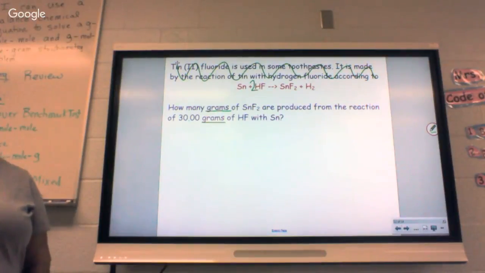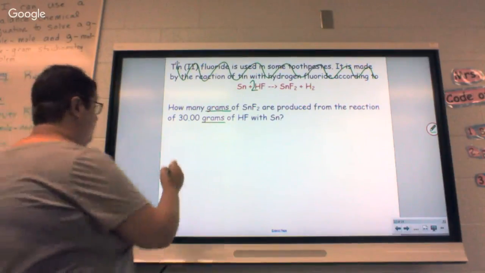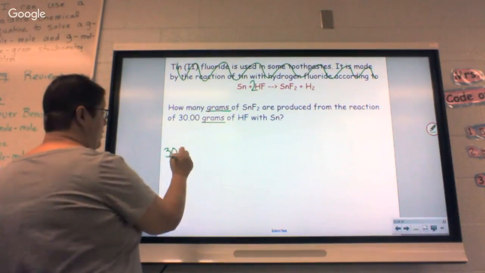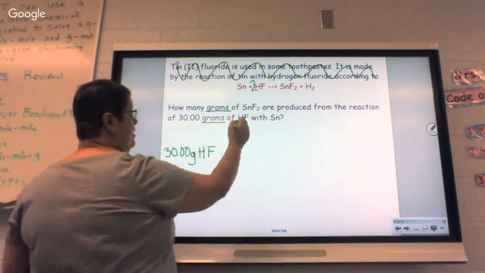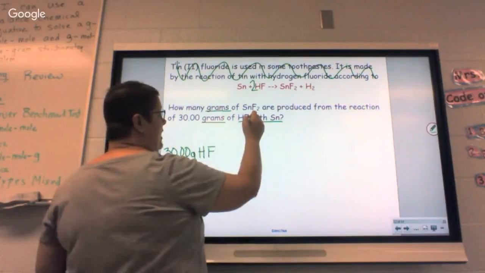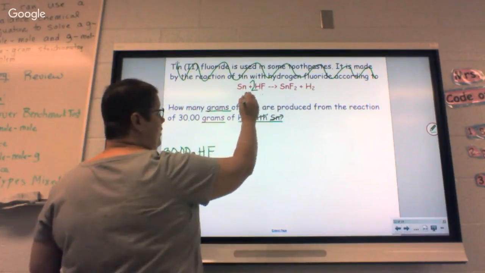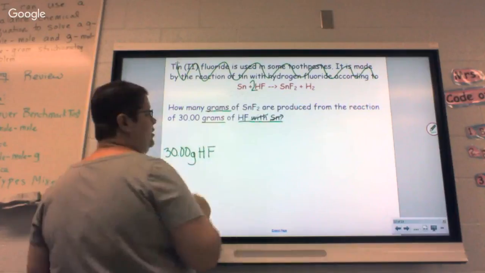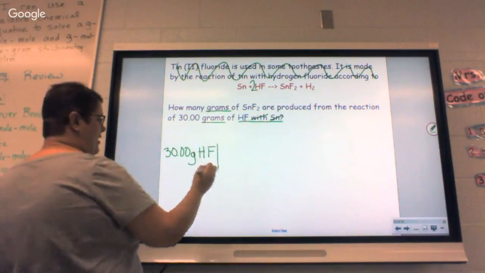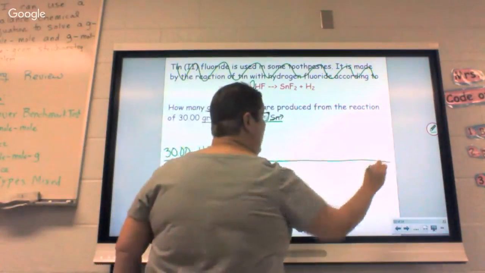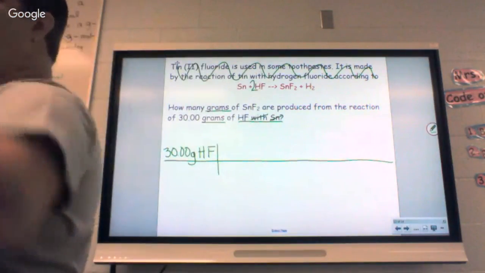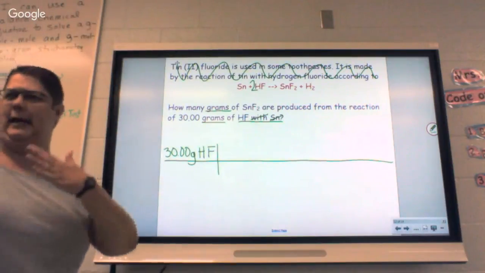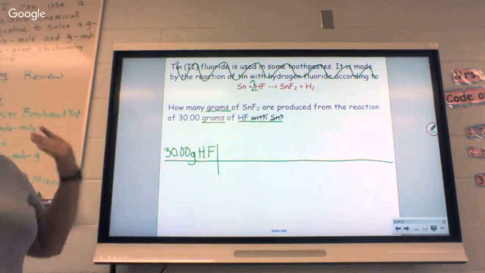You are not getting so much as one partial credit point. You understand me? Okay? So 30.00 grams of HF. Now, you see how it says HF with 10? That is just so you can write the equation. Since I wrote the equation, that is not important. It's just HF. I'm not writing all of that down again; we've written it in three sets of notes at this point, so we're just going to walk through it and talk about it.